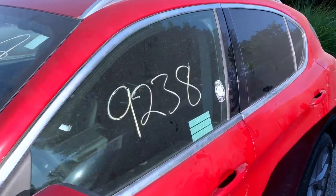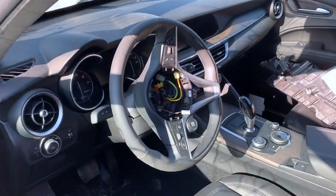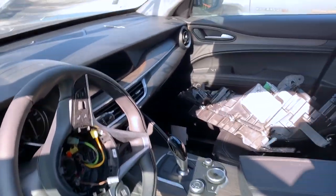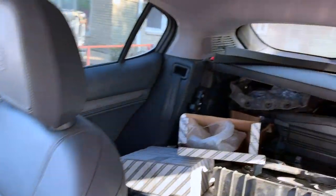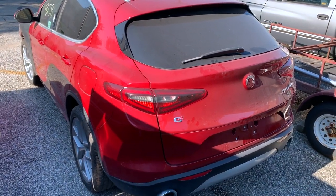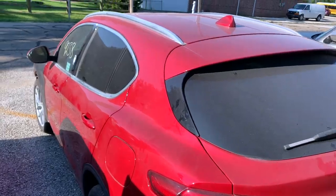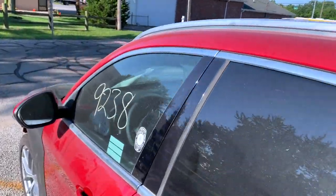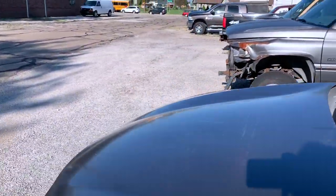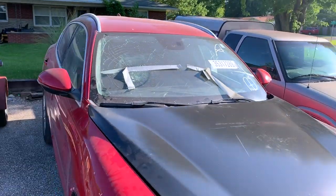Only 9,200 miles on this thing. Practically brand new. A little bit dirty, but it still smells new inside. Like somebody stole the badge off the back of it. That's nice. Anyway, very cool, I think. Don't get to see these too often, at least around my neck of the woods. Been told that that windshield's about $1,000.